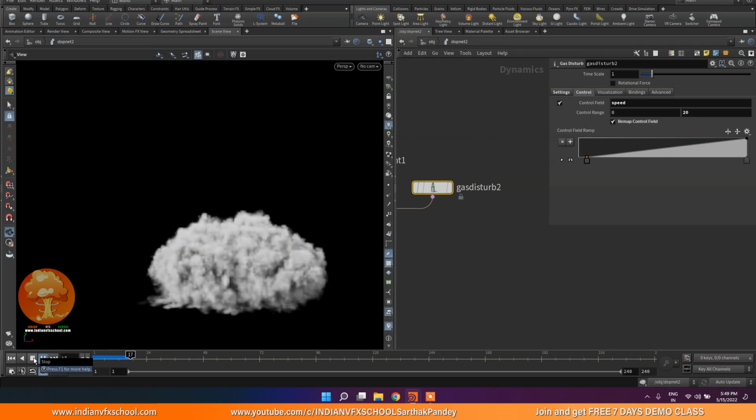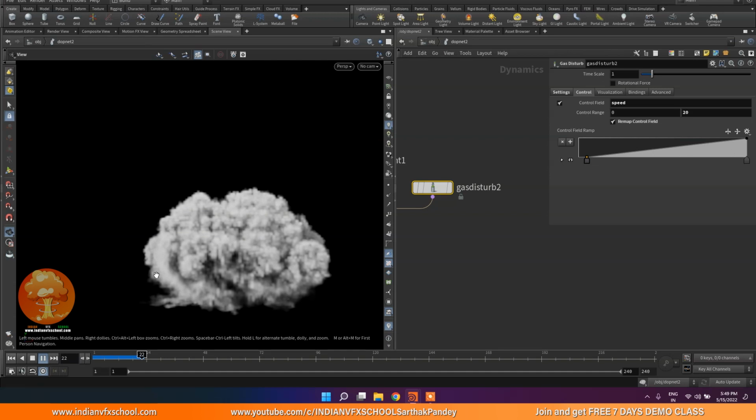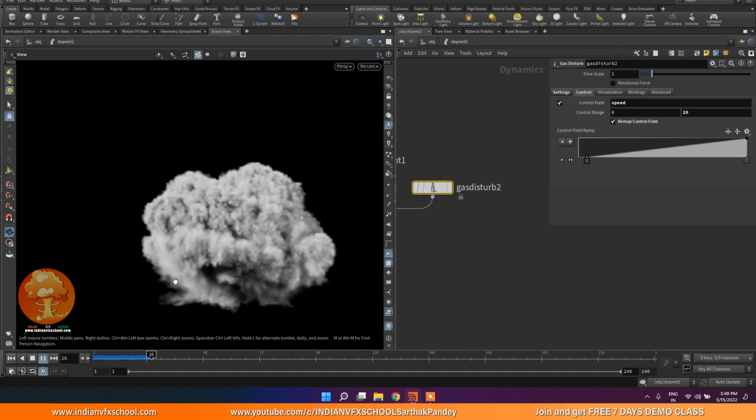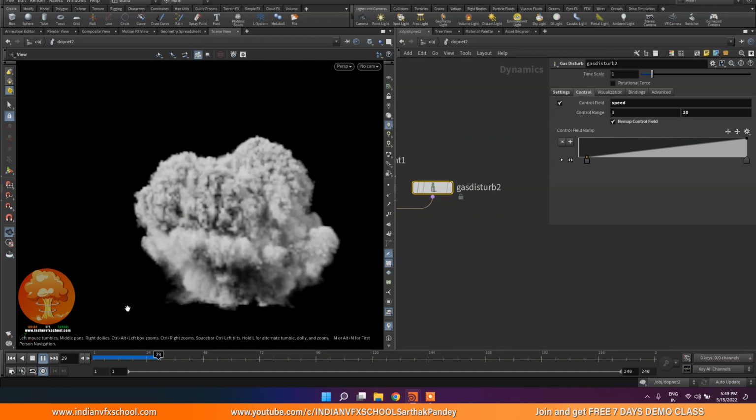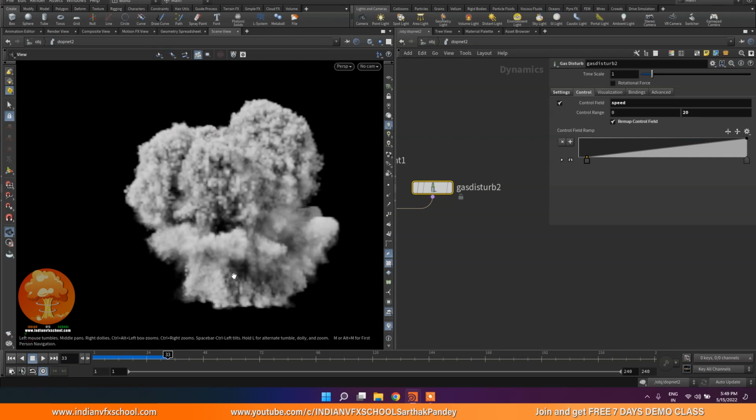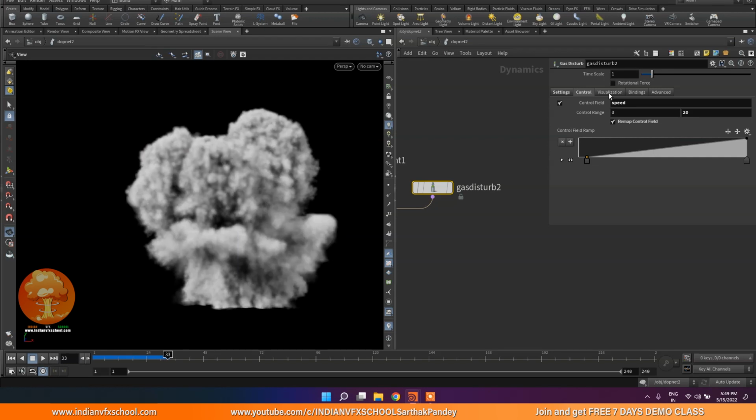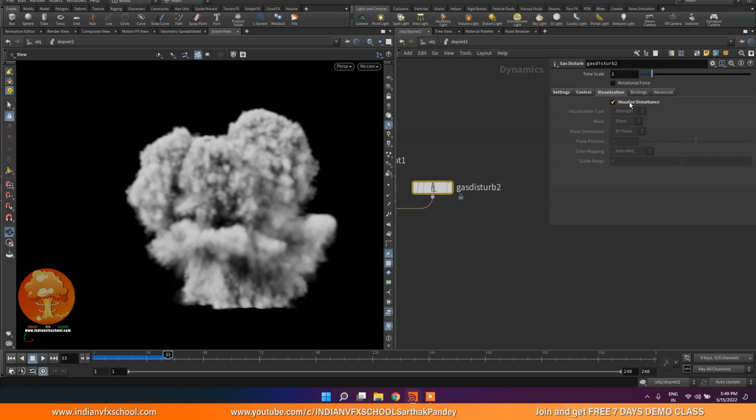Here you can clearly see that we are not really having any effect of disturbance over here. To visualize this even better, you can go into this visualization and click on visualize turbulence.